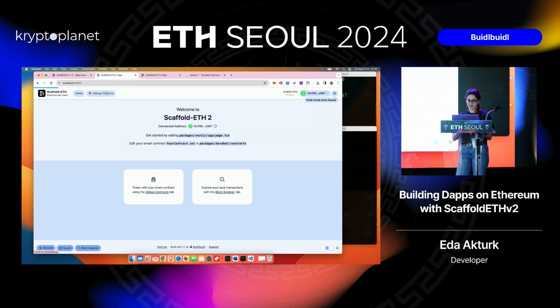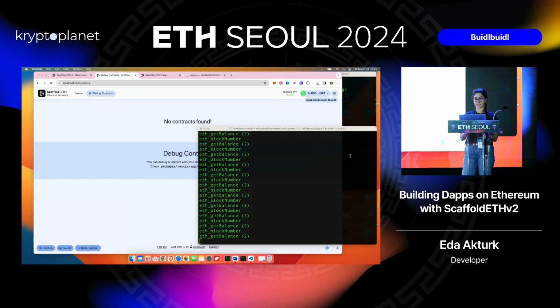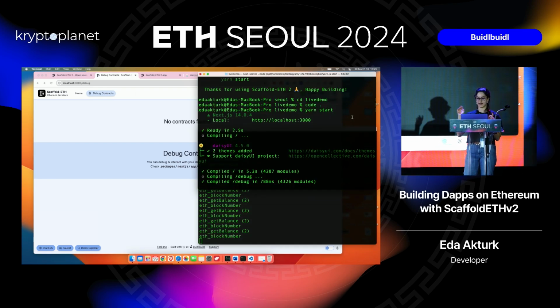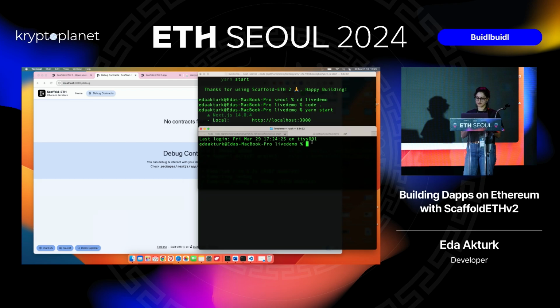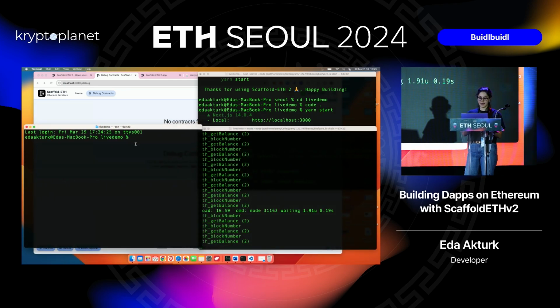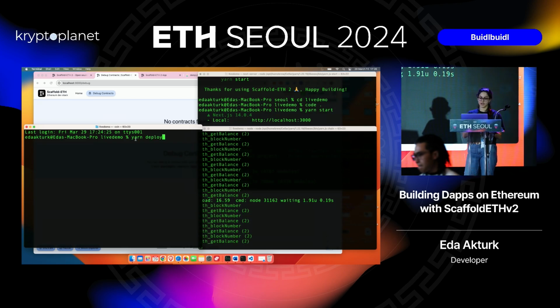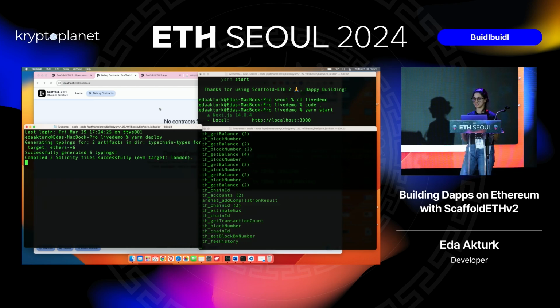So what happens is I will go to deploy smart contracts, but we did not deploy our smart contract. I mentioned that we need 3 terminals, right? We right now have 2: we have the yarn start running, and we have the yarn chain running over here. So I'm going to open a new one over here. Now 3 terminals, and I'm going to do a yarn deploy. Yarn deploy will deploy my smart contract, which is the sample YourContract.sol. So I do a yarn deploy, and then hopefully it will deploy my smart contract.